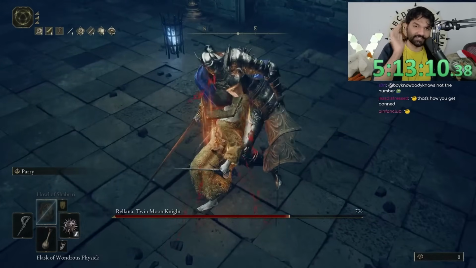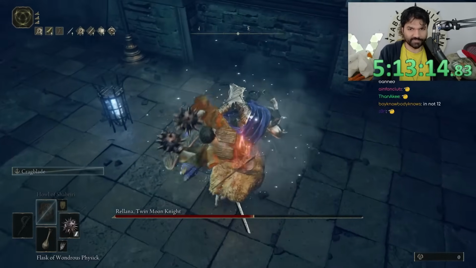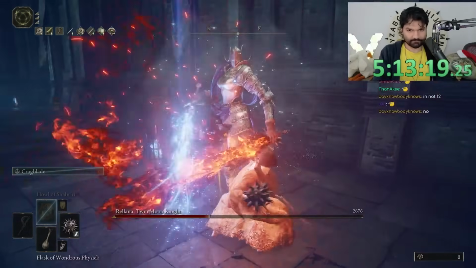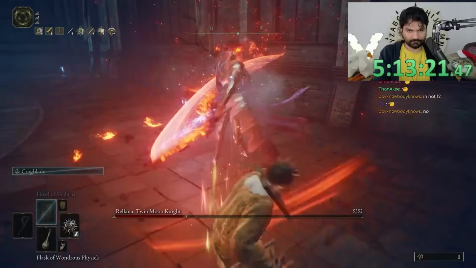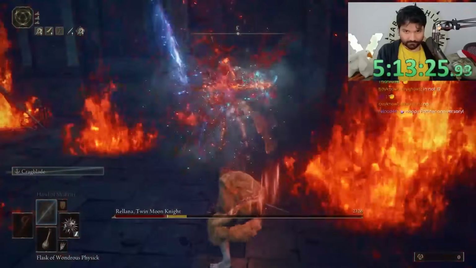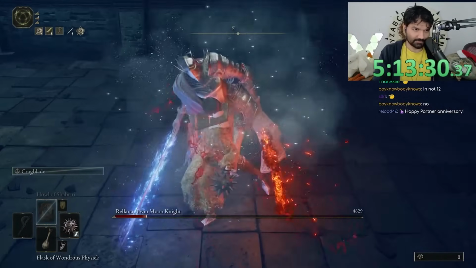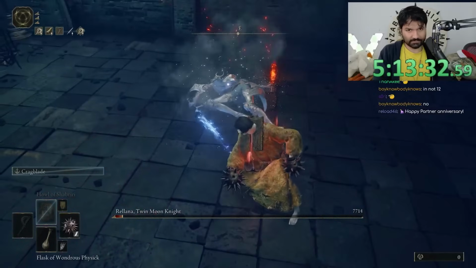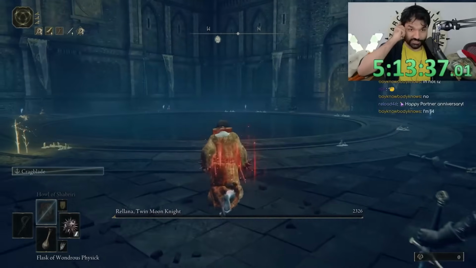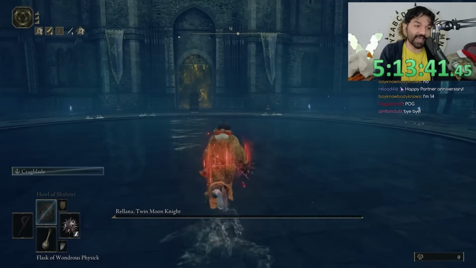I think my Crackblade's gone here, though. So she's also gonna kill me, isn't she? Get fucked, bitch. Told you, six parries, and then she's dead.